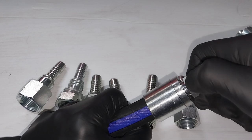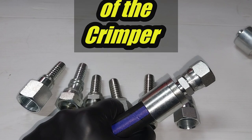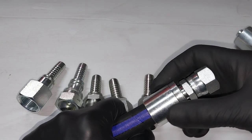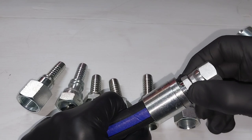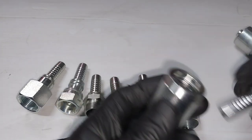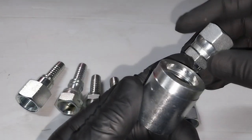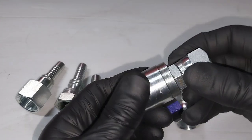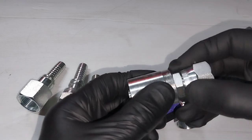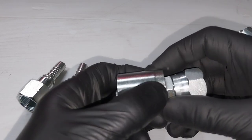What can happen is, while you're mucking around or getting it in and out of the fitting, you get a scenario like this where you go to crimp. And even though it will crimp, the machine has the power to crimp, you haven't actually locked that shoulder there into that groove there. That's what you're meant to do, and then that gets crushed, and this becomes a fitting you can't pull apart once it's crimped down to the right size.